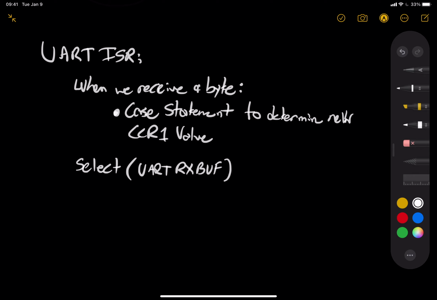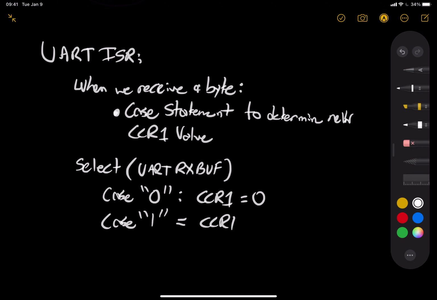I can then say case 0: I want CCR1 to be equal to 0. That way it's just off. Case 1 needs to be, well, something. What are we going to pick?